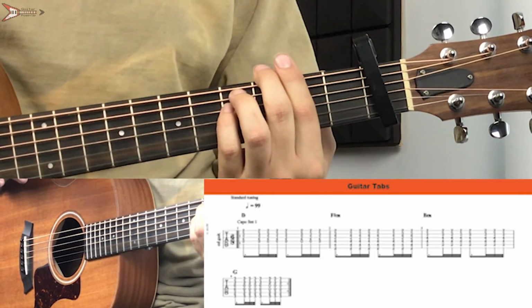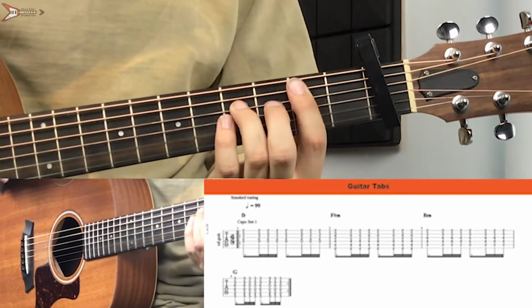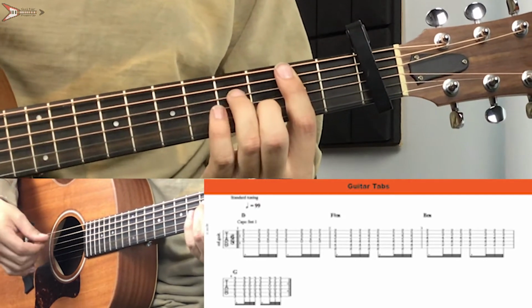Next, we're going to go to a B minor chord. So for this, you're going to bar the 2nd fret from the A string with your pointer finger. You're going to place your ring finger on the 4th fret of the D string, your pinky finger on the 4th fret of the G string, and your middle finger on the 3rd fret of the B string.